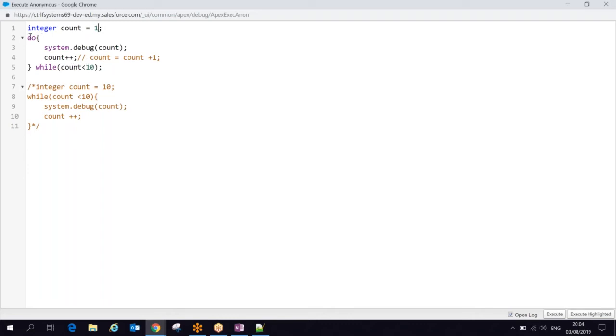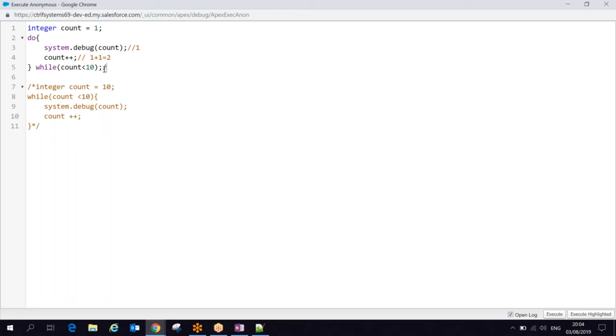So when I come first, what will I do here? First, I'll print 1. My execution starts from here. My count value is 1 now. Then do it. I'll print my statement here. What statement will I print? I'll print 1 because my count is 1. Then I'll increase. That means I had value 1, I'm adding 1, which is going to be 2.